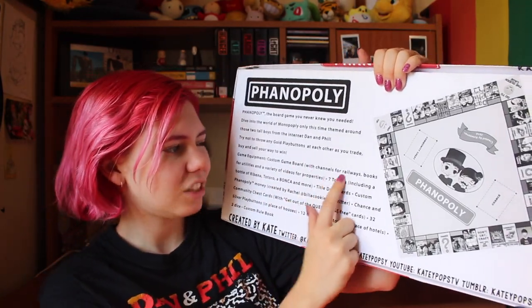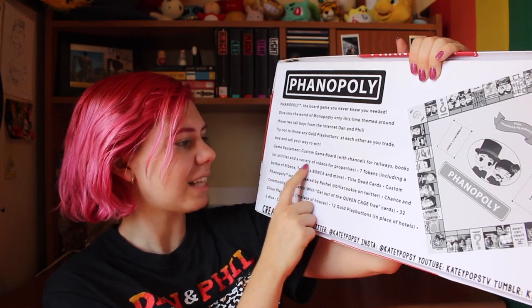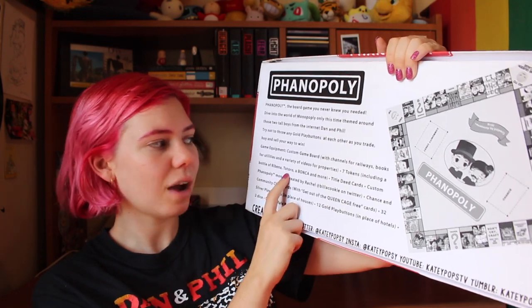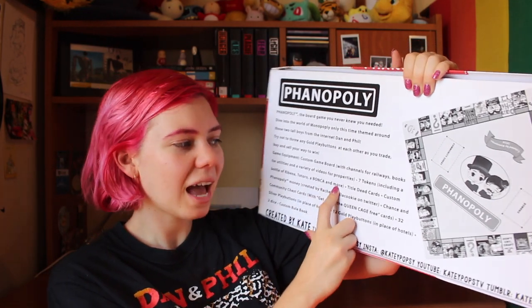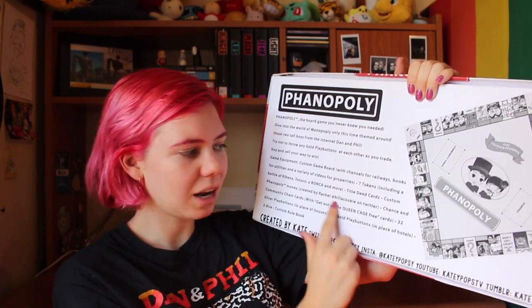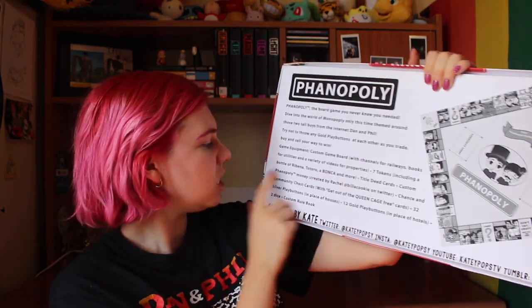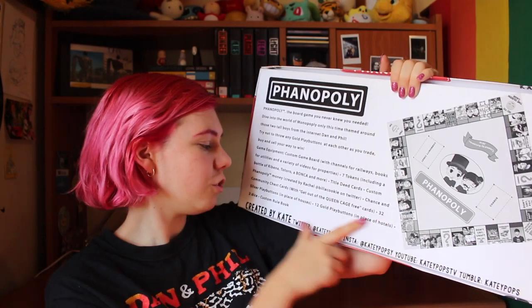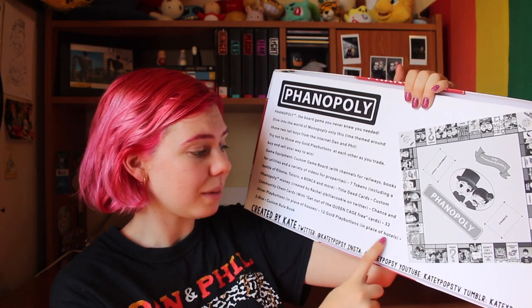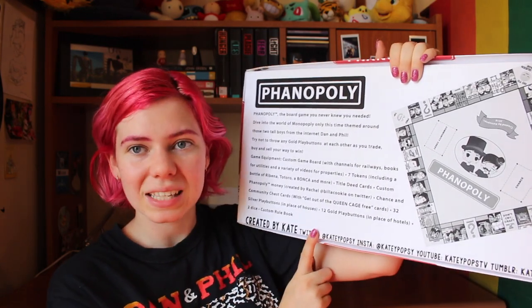Custom game board with channels for railways, books for utilities, and a variety of videos for properties. 7 tokens, including a bottle of Ribena, Totoro, a Bonka, and more. Title deed cards. Custom Phanopoly money, created by Rachel at Billercookie on Twitter. Chance and community chest cards. 32 silver play buttons in place of houses. 12 gold play buttons in place of hotels. 2 dice and a custom rule book.